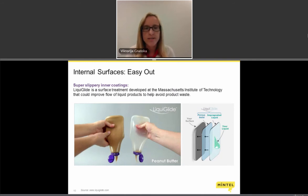Looking at other ways to get all product out of the pack, there hasn't been much commercialized technology yet, but some with real future potential. One example is LiquiGlide, developed by MIT researchers — a coating that can be applied to any packaging on any side. Simply turning a bottle upside down allows you to get every bit of product out. It's been tested on liquid laundry detergent, ketchup, peanut butter, sauces, shampoos, and toothpaste, and hopefully we'll see this embraced by brands and brought to market soon.